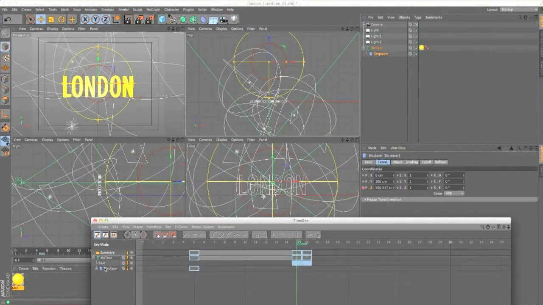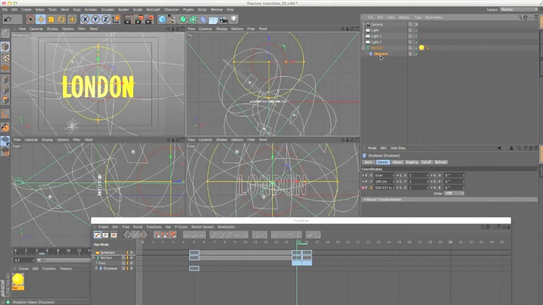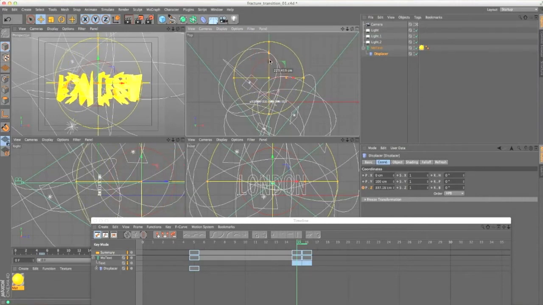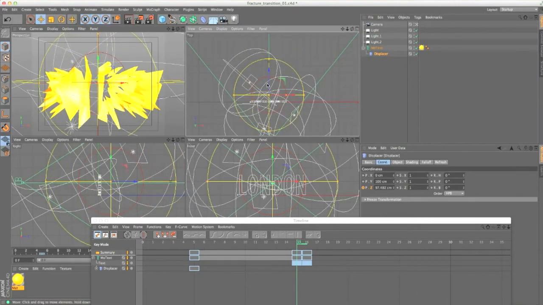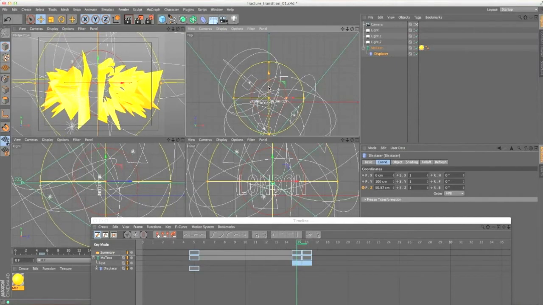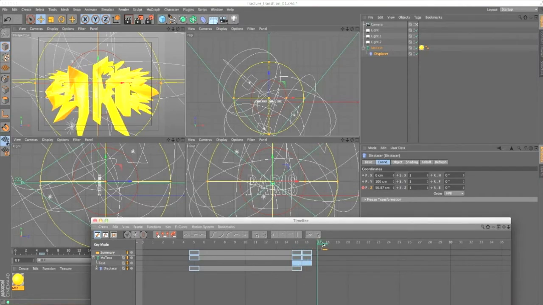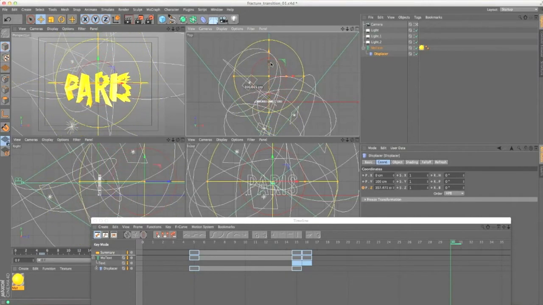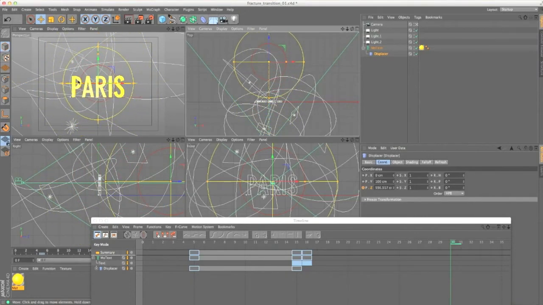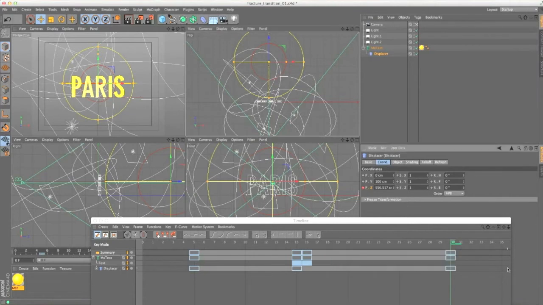Alright, so we have our keyframe of our text here, and there's our displacer keyframe. So let's just go ahead and in our displacer move it forward in Z space. So here's our text right here. We're going to get this fall off pretty close to encompassing all of our text. So right there is about good. So we can hit a keyframe there, and then about frame 30 we can move the fall off back so it's not affecting our text at all, and hit another keyframe on the Z.